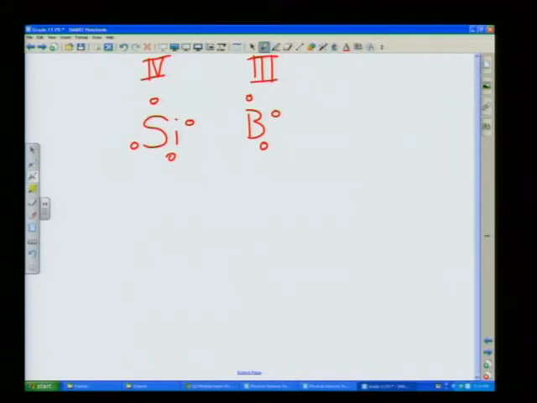So silicon is amazing stuff. I'm going to put boron in the middle. So let's switch to a different color. Let's make boron the one right in the middle. Let's draw its 3 electrons, then we'll worry about the silicon around it.